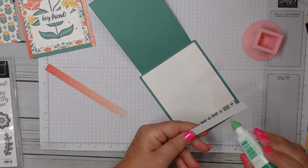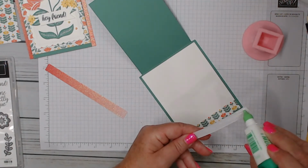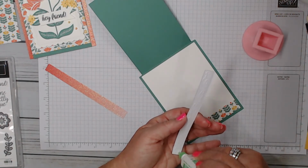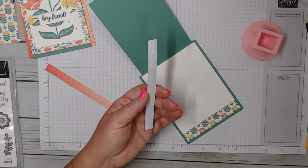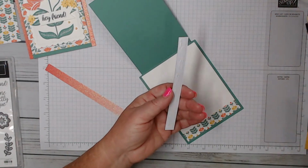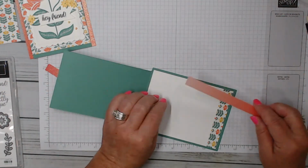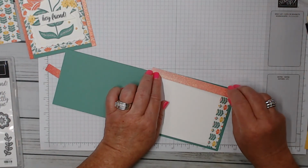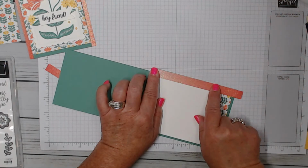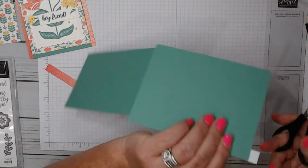All right, so if you guys saw that video, somebody did comment that they thought the size was wrong, that one of the scoring lines should have been 6 3/4. The original lady did say 6 3/4, but her instructions were 6 1/2. So I went by what she wrote, not what she said, and that worked out fine for me. And maybe she liked the 6 3/4 better. That was on the largest piece, when you die cut the largest piece. And I was fine with the 6 1/2.